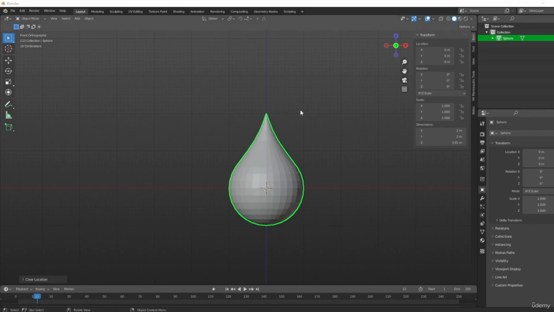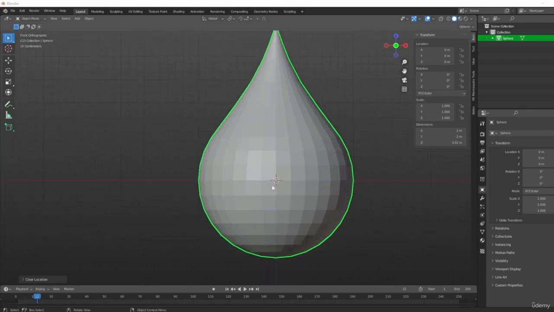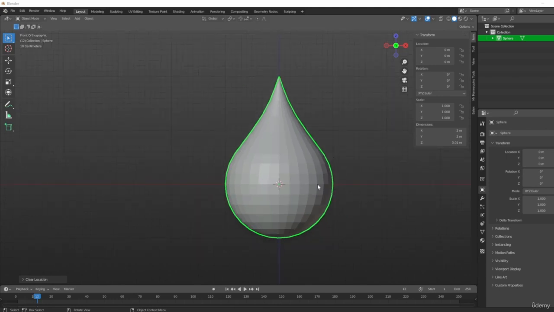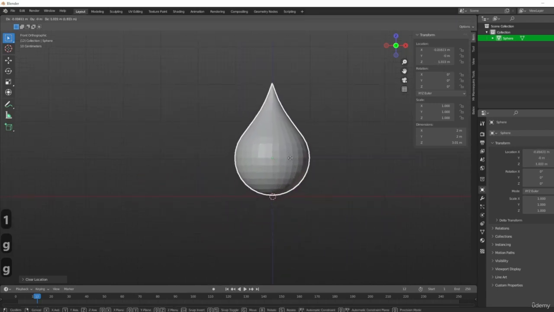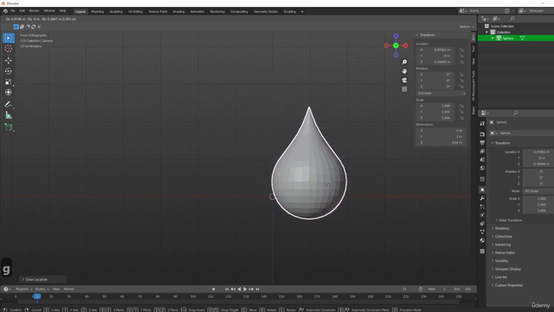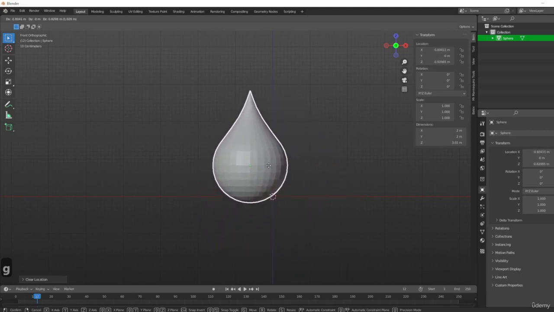So I think this is a good time to mention something about the pivot point, which is known in Blender also as the origin. So I may use the terms pivot and origin interchangeably here. Now, we've discussed it before, but I want to bring it up again because you might have noticed now that when we move things in object mode, our origin is moving along with our mesh.